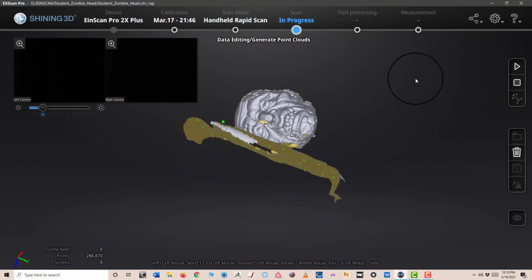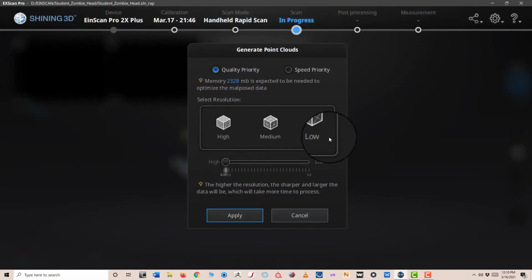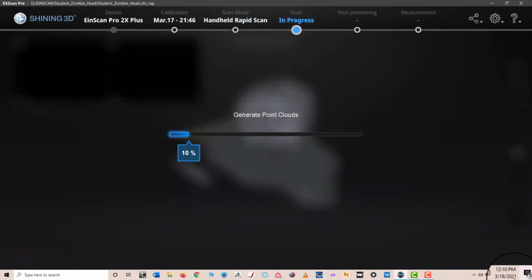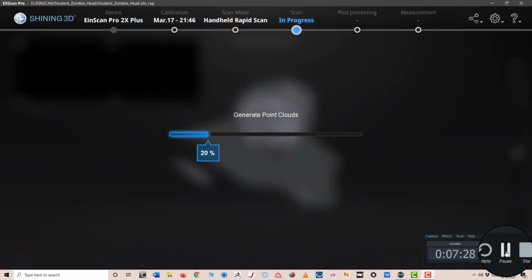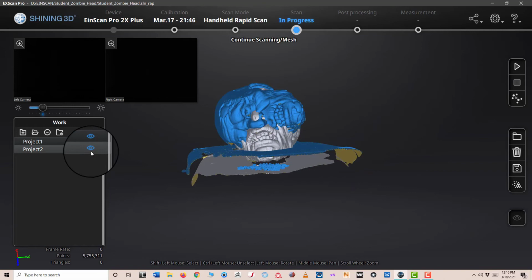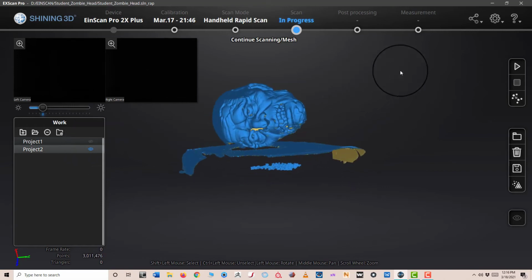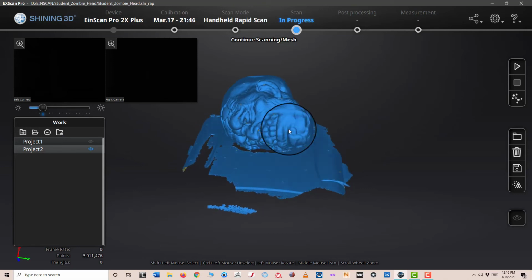Here we go, we got most of the bottom. And now we just go ahead and generate points. Once again, we want it on the highest setting possible under quality priority, not speed priority. And there we go. We now have two. Basically, it's like two objects in the outliner. And you'll notice they obviously don't fit and don't snap together.